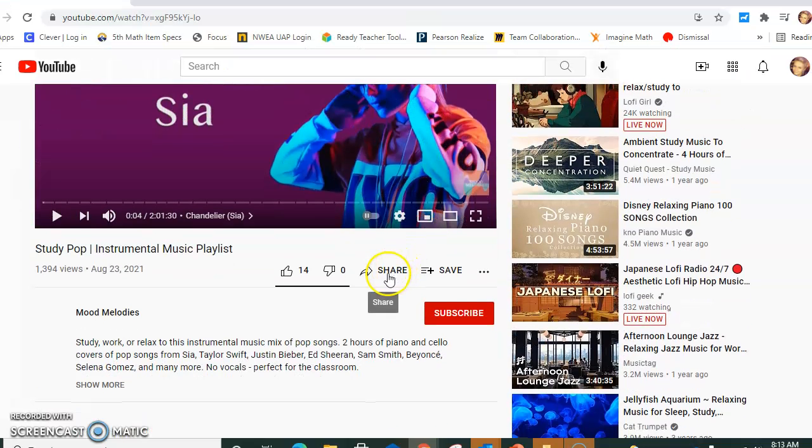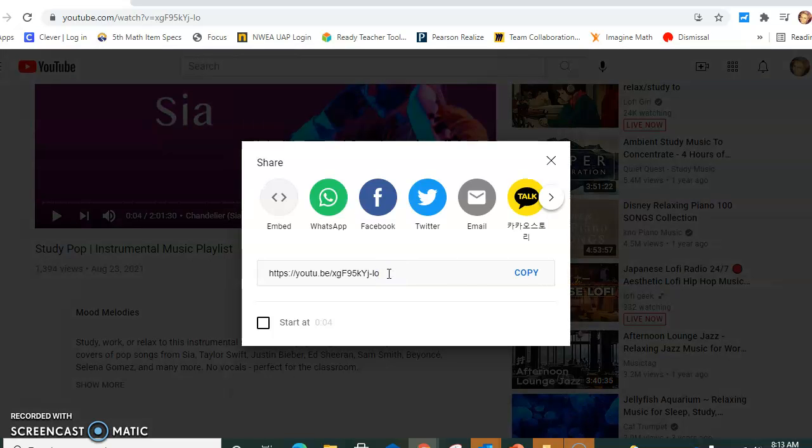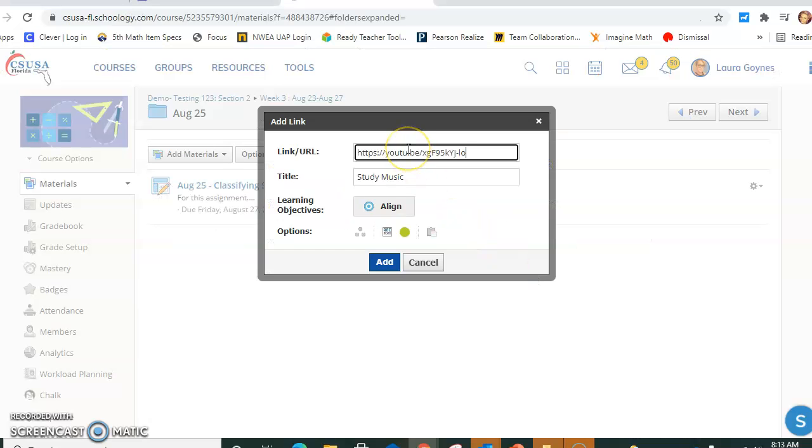This wouldn't be beneficial, but this is just an example. I would come here and I would click on share. And then right down here where you see copy, you will see the link. So I could copy that link, just paste it right here where it says the link URL. There are some options down here. Display in Schoology, I actually don't prefer because then it opens up a screen in the Schoology platform. I personally prefer having different tabs and windows, so I take this button off.